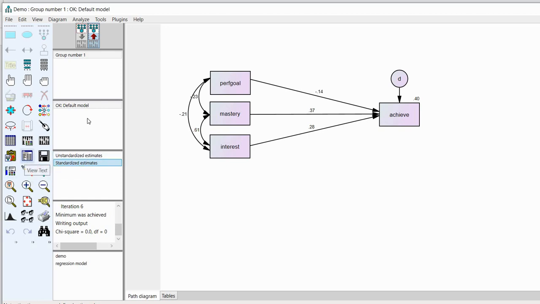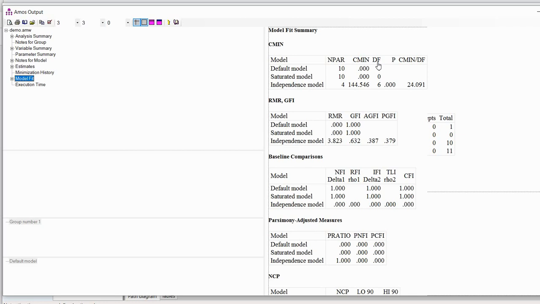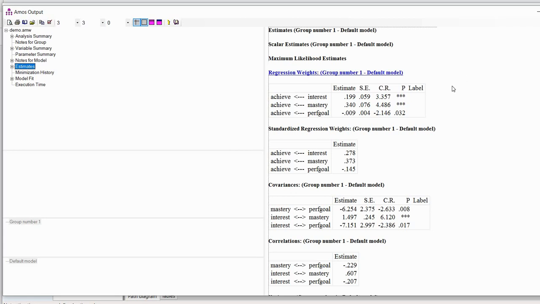Once again, if I go under the text box right here, go to model fit, you'll see that the degrees of freedom for this chi-square test is still 0. And so this, again, is consistent with the just identified model. So basically the last two models, the covariance model that we tested and also this model, because they were both just identified, we can't really use any of the conventional fit statistics to evaluate the overall model fit. But nevertheless, we can still evaluate the components of the model by going to the estimates box right here.